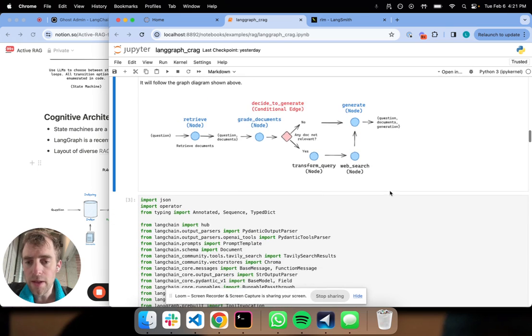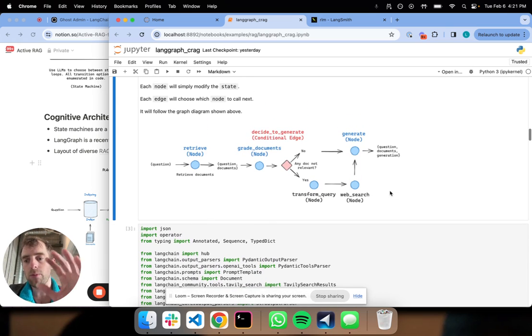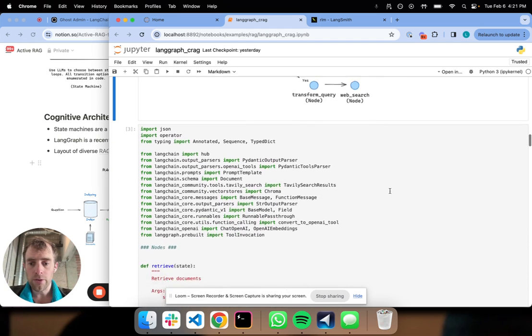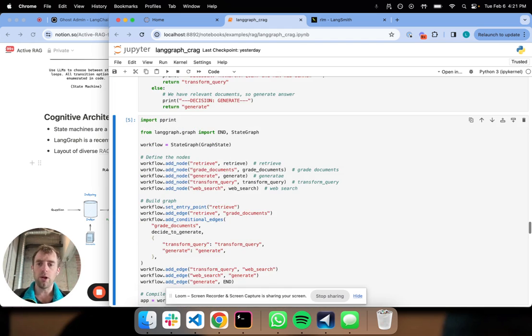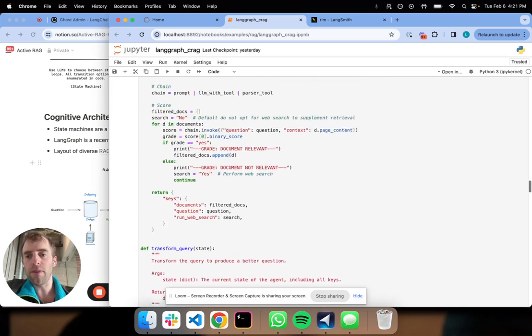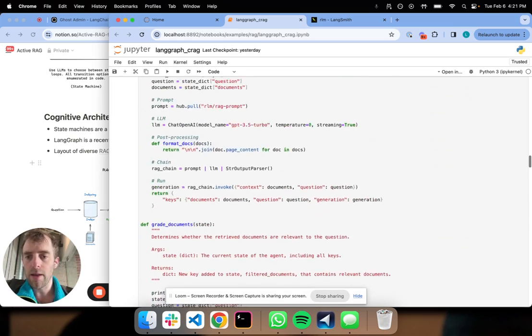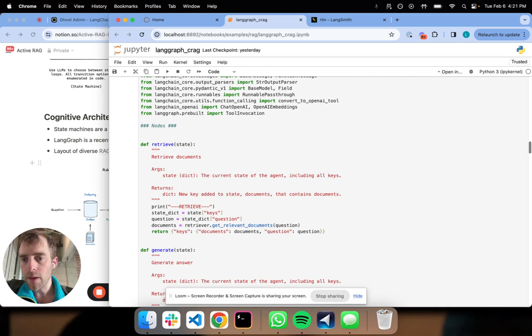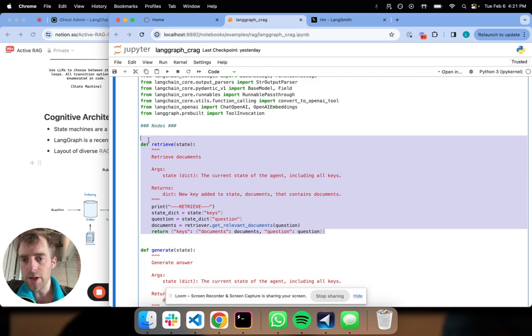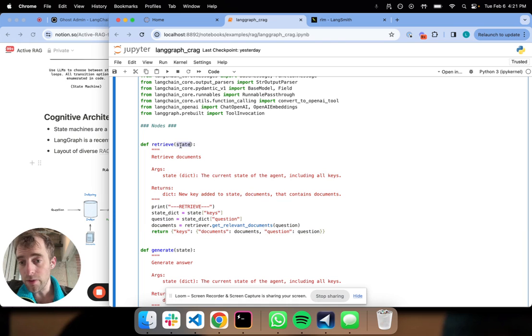Now, all we then need to do, and I found spending 10 minutes thinking carefully through your flow engineering is really valuable, because from here, it's really just implementation details. And it's pretty easy, as you'll see. So basically, I'm going to run this code block, but then we can walk through some of it. I won't show you everything, so it'll get a little bit boring. But really, all we're doing is defining functions for every node that take in the state and modify it in some way. That's all that's going on.